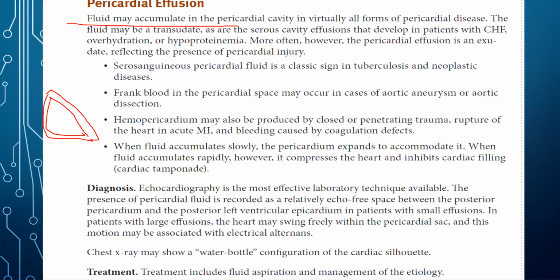Usually, a patient with any kind of pericardial disease can eventually end up having a pericardial effusion. Like a pericarditis patient can have pericardial effusion later on. There are some other causes also, transudative and exudative causes: a heart failure patient can get it, liver failure, kidney failure patients can get it. Sometimes infection like tuberculosis, or malignancy, can also cause pericardial effusion. Sometimes just after a stab or a penetrating trauma to the chest, a patient can develop hemopericardium. So that's blood accumulation in the pericardial space.